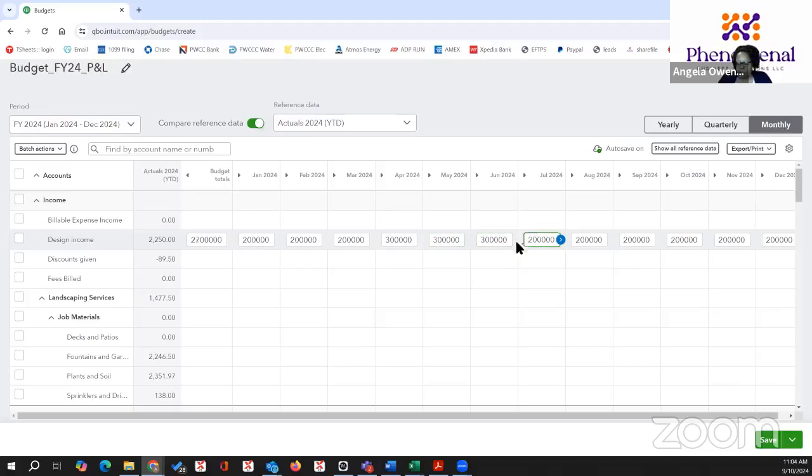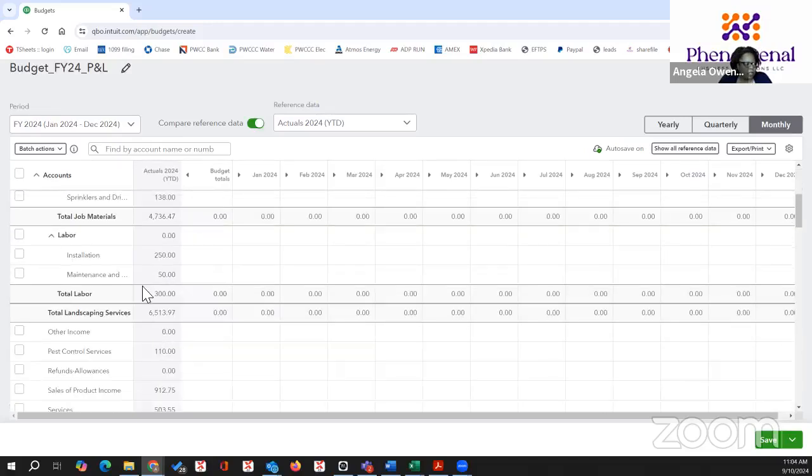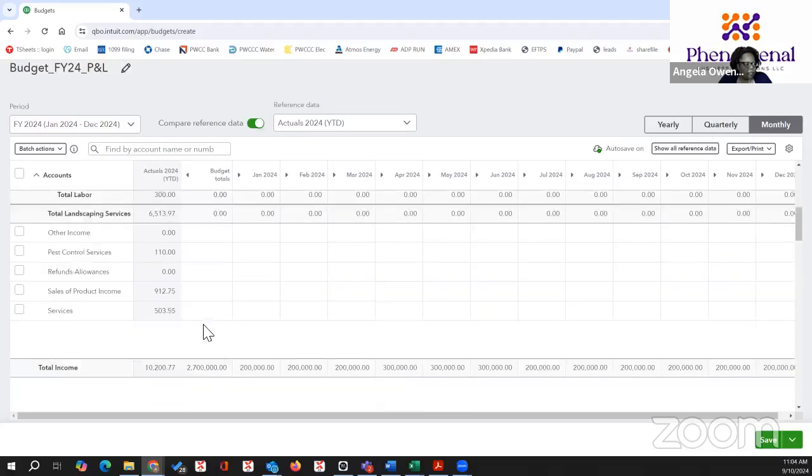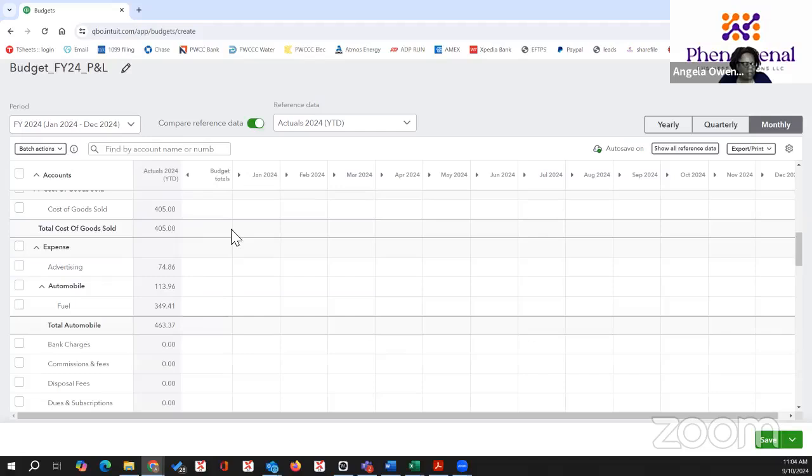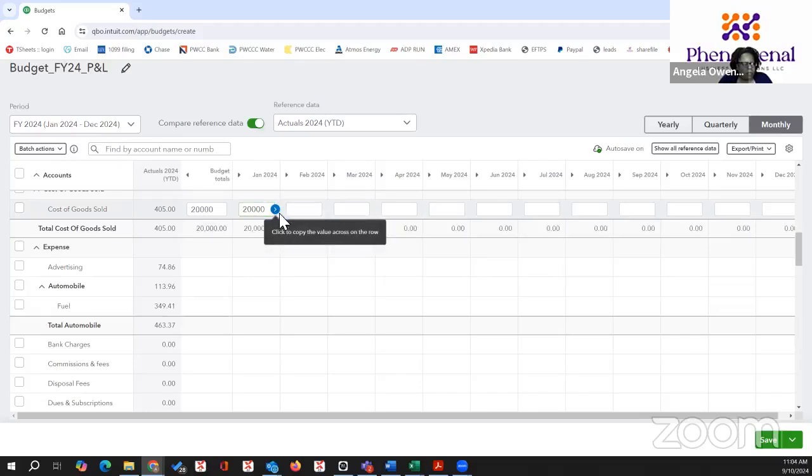Okay. So there's that. And then you can look down and check any sections that you want to update for your income, for your budget. So cost of goods, we can put 20,000 across the board. We know that varies.